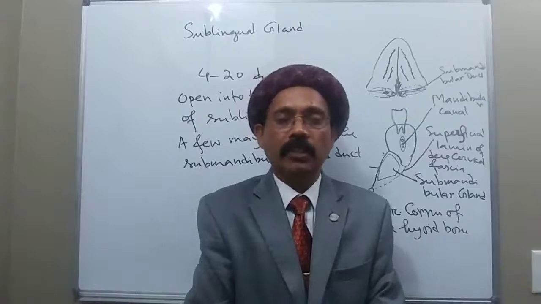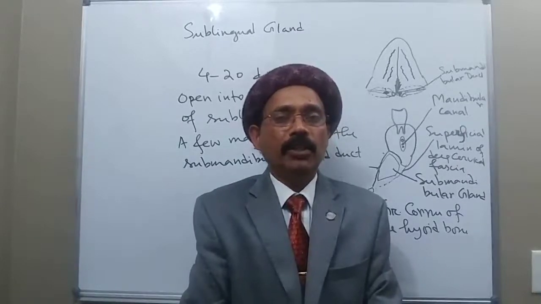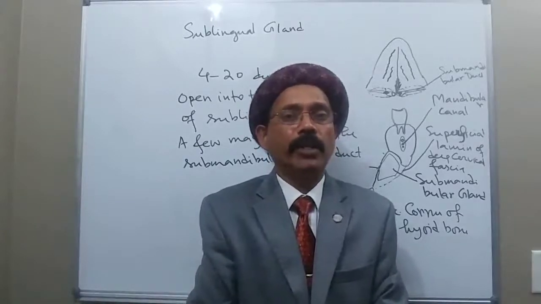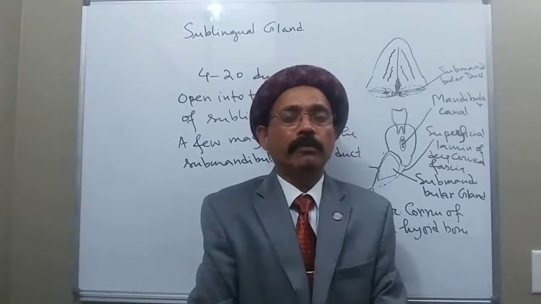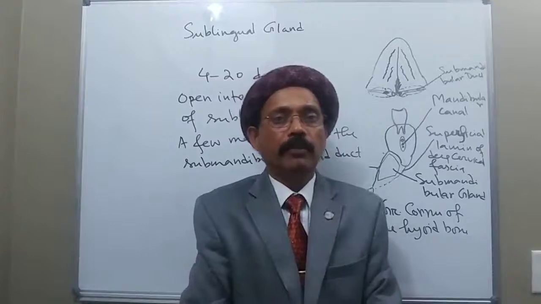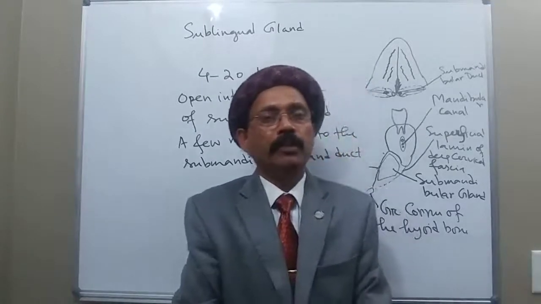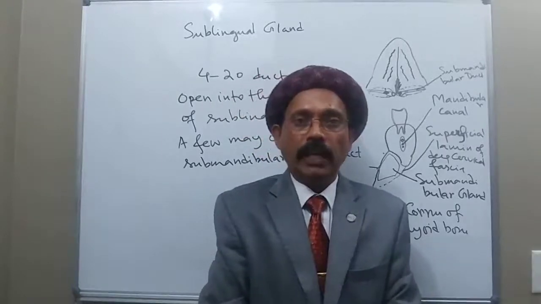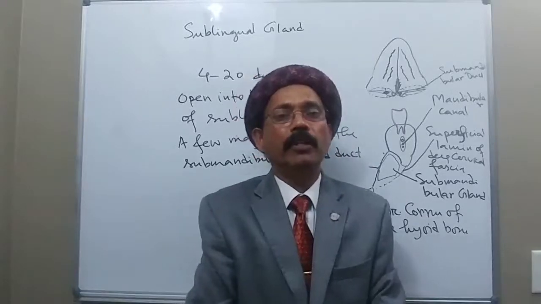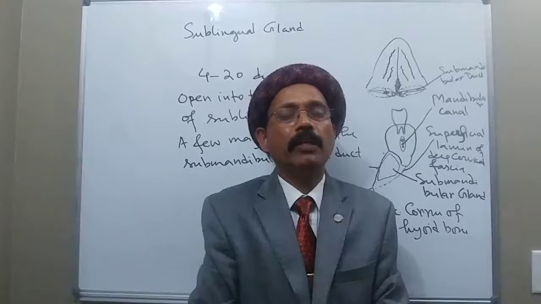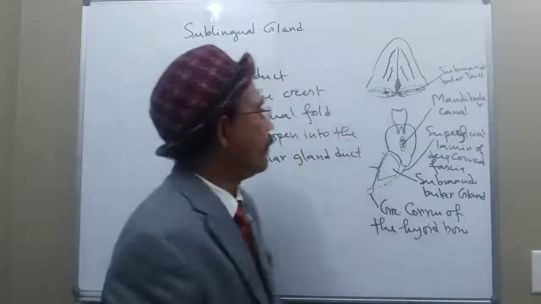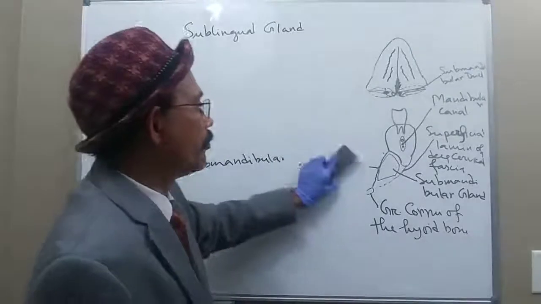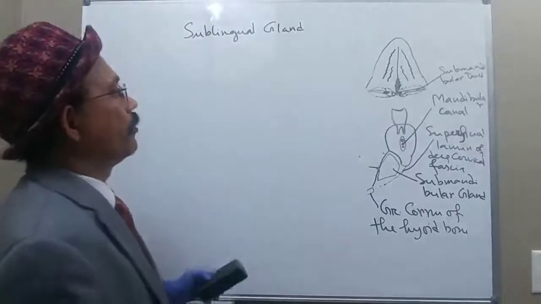Parasympathetic, again like that of the submandibular salivary gland, should come from the superior salivatory nucleus, from the pons of the brain stem. Then it follows the facial nerve. In the petrous part of the temporal bone, the parasympathetic fibers will be carried by the chorda tympani nerve, that will unite with the lingual nerve at an acute angle. Then through the lingual nerve, this parasympathetic fiber will go to the submandibular ganglion. From there we get the postganglionic fibers that will be distributed to the submandibular salivary gland and sublingual salivary gland. Okay, we got the nerve supply, we got the duct, and this is a seromucous gland, but mostly it is mucus.